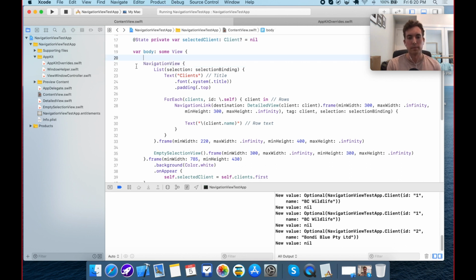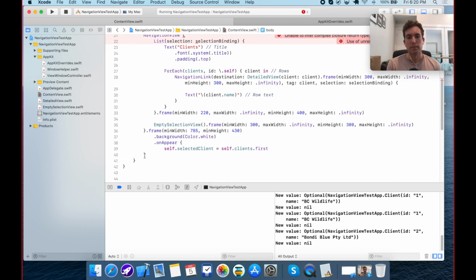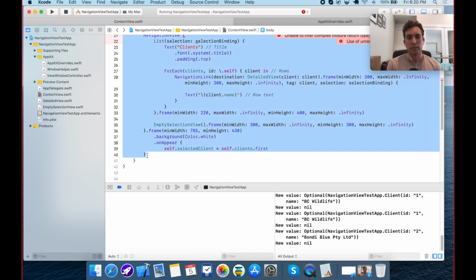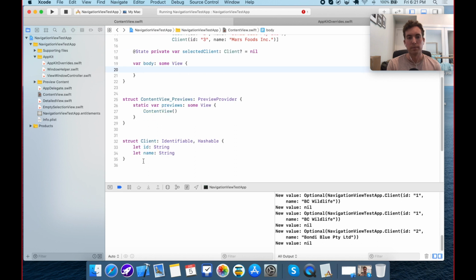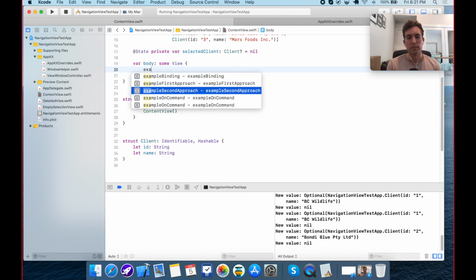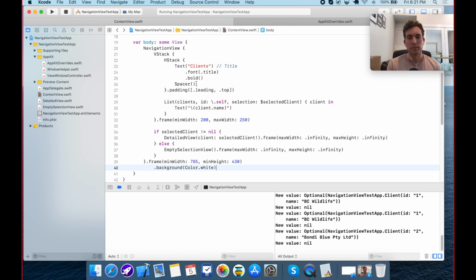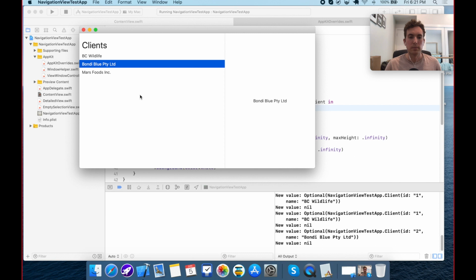So my partner and I started looking at what the navigation view does, or what the different options are. So we found this other solution, which looks like this. It's very similar. We still have the navigation view, and then we have our list. But instead of having a navigation item attached to it, we would just have a dumb list, which is setting the text. So that's basically displaying the left-hand panel here.